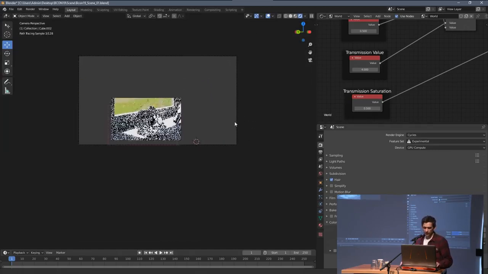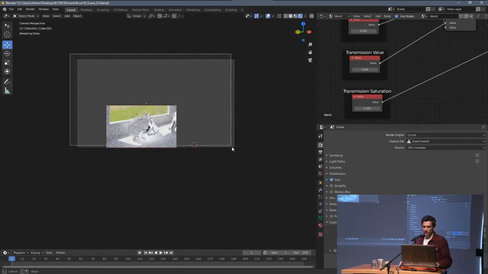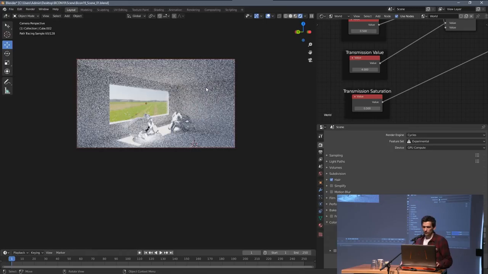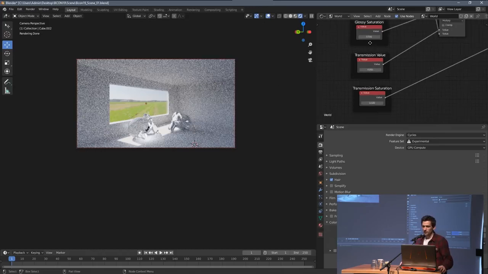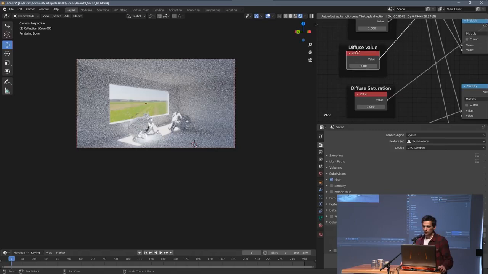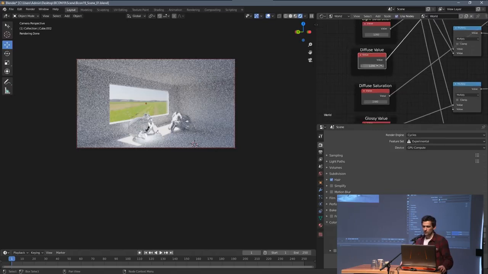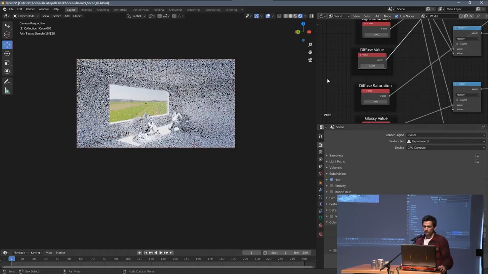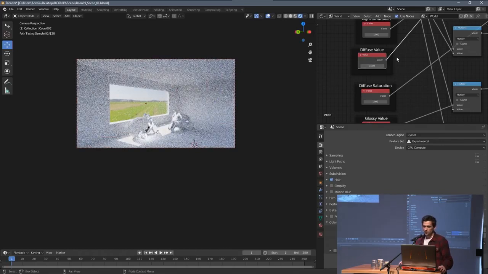So to save us a little bit more time on rendering, I'm going to apply all of the other fixes. So yeah, the most important one I was talking about is the diffuse brightness. So if we move up here, we have the diffuse value, which is separated from the entire setup. Let's increase it by 3. And you can now see the scene becomes brighter without changing any of the other settings.